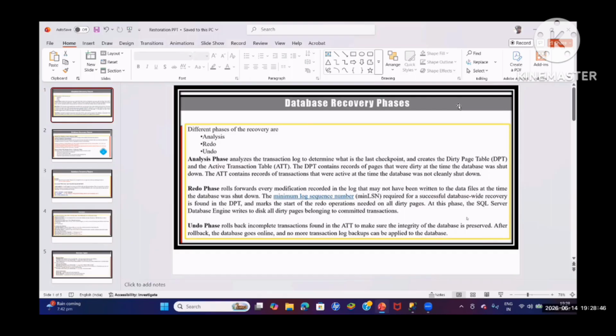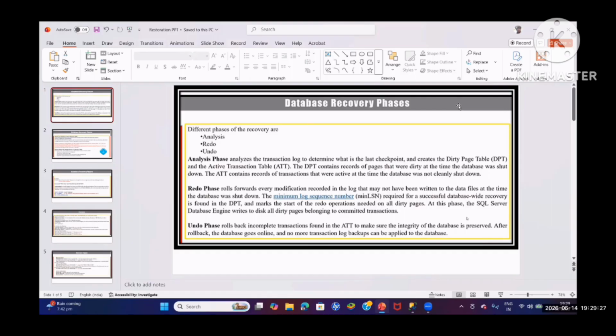Your SQL Server will also take some time to come online or to connect. So that is one major key point. What will happen if you start the SQL Server? What will happen if you make the database offline to online? SQL Server will run the recovery phase.